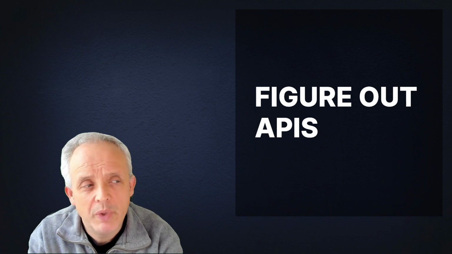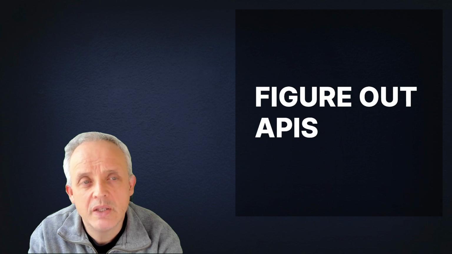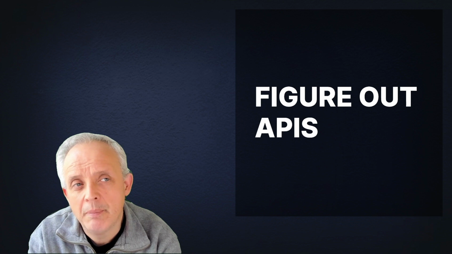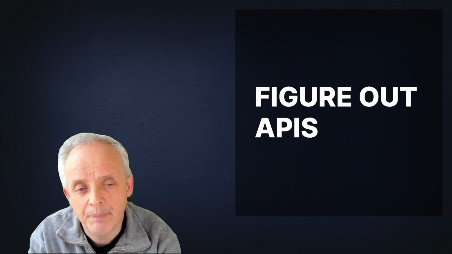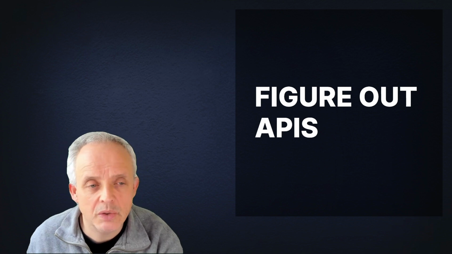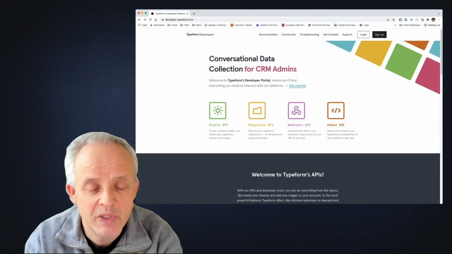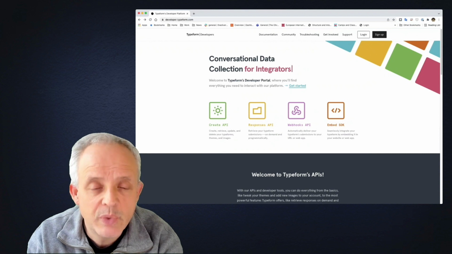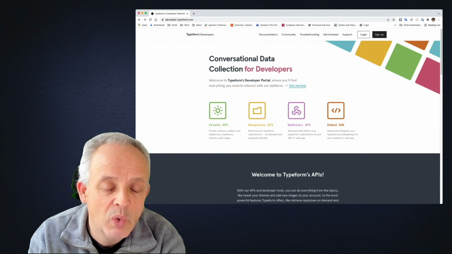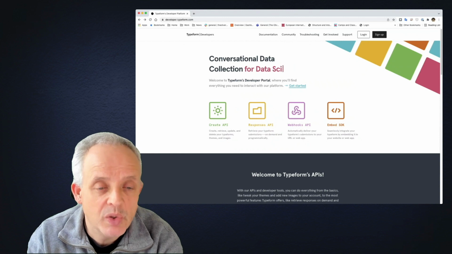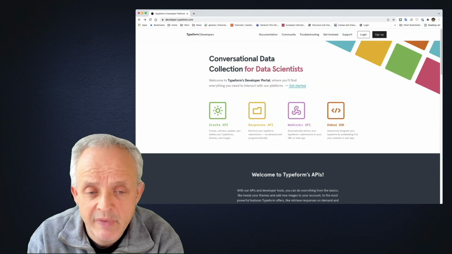So what do I mean by figure out APIs? Really what we're talking about here is understanding the connection of the APIs to the functionality and how you work through them to get to what you need to get done. So let's start with what Typeform has available. If I flick to the Typeform developer portal, Typeform has created a really good set of documentation for its APIs. And if we think about what we're trying to do, the goal of this application was to help a user look at what responses they've had for a Typeform.